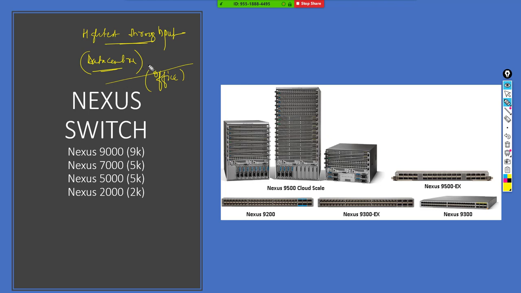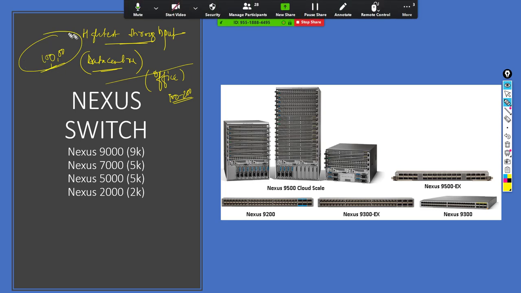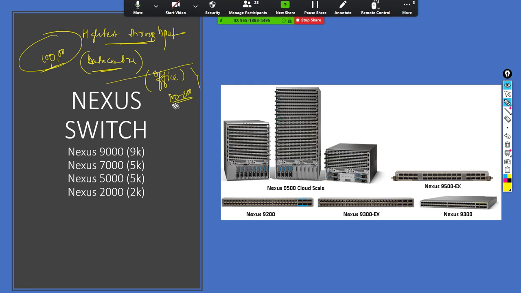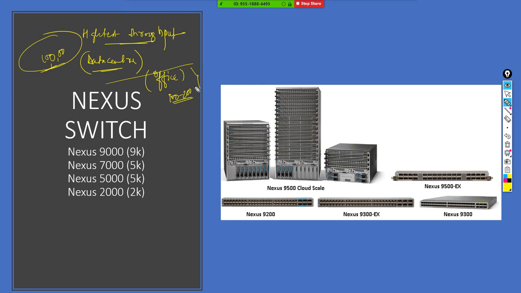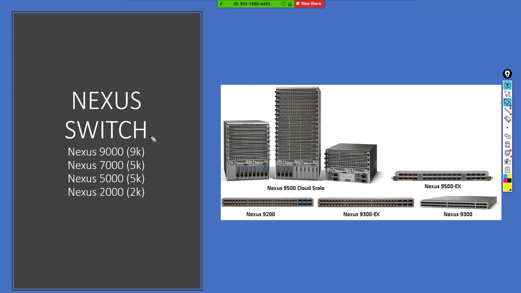Okay, so basically in a data center, expect traffic from tens of thousands of users, and in an office you can just assume traffic from 100 to 200 users. So that is a difference. A data center will have the largest traffic, incoming and outgoing, whereas in an office it's just like 50 to 100 or 50 to 150. So these are the Nexus family, which are kept in the data centers, and these are different models of the Nexus family.